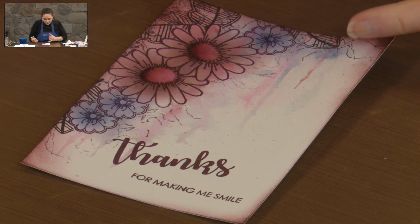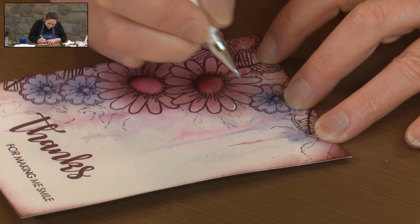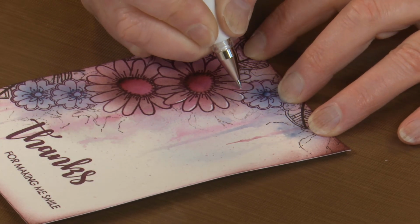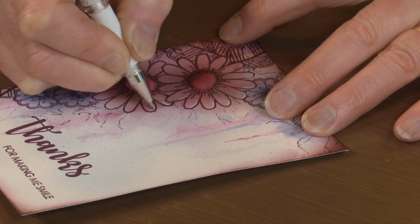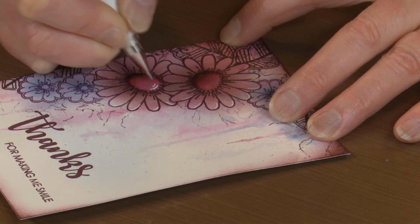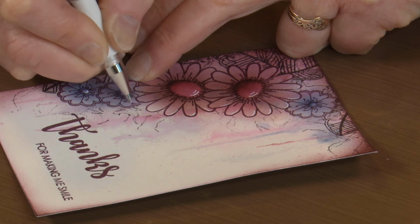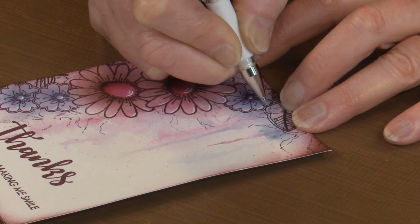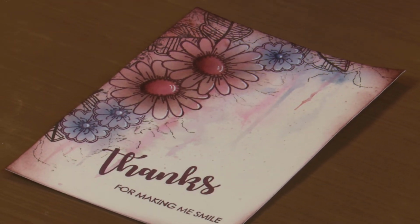So again, we're going to think, where's our light source coming from? So if it's coming from here, it's going to be the top edges of these petals facing towards there that are going to pick up a bit of highlight. So let's just add in, and we'll also pop in some bits on our flower centres, and let's put in some little highlights on those blue ones as well, and that's really going to pick up those little petals. And I think that is enough. I'm actually going to stop there.